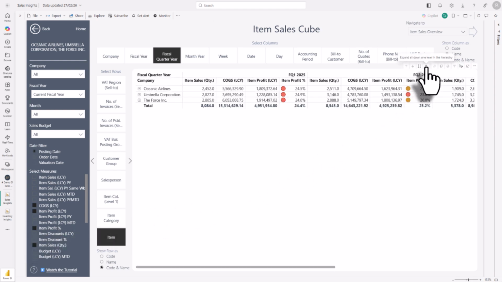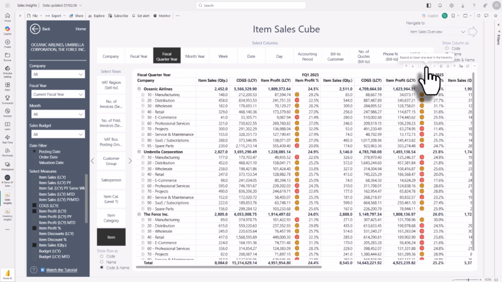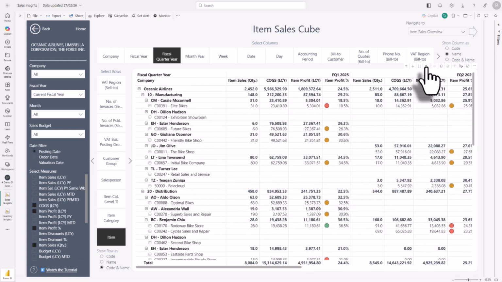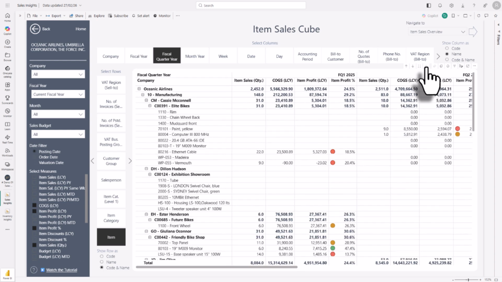And as I click the expand all down one level, you can see those additional layers of hierarchy. Each company's business unit, the relevant salesperson, their customer, and then finally the item actually sold. So just like that, you have multi-leveled analysis within a few clicks.